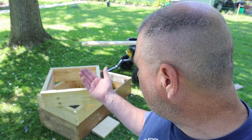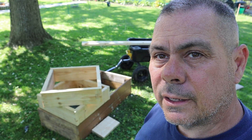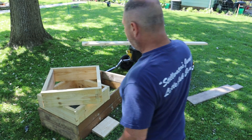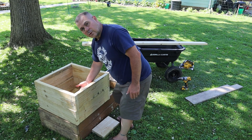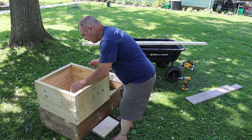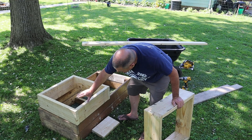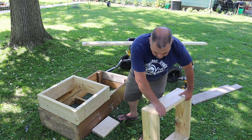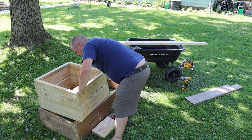I don't think it needs that much depth, maybe it does. But I have seen where they make these boxes and double-stack them like this and add soil. When they're ready to take the plants out of the boxes, they lift this up, move it out of the way, and then you have soil up here and it's easier to get the plants out of the box.